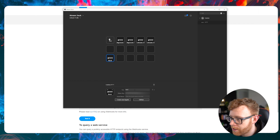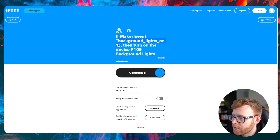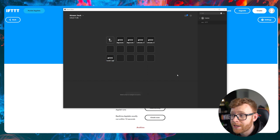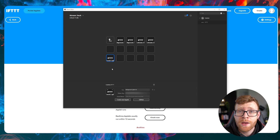Once you've done that, you can give your button a title — so I'm going to give it 'background lights on.' And once you've done that, you need to put in an event name. Your event name is going to be the exact name that you gave your webhook inside IFTTT. So for this one, it's going to be background_lights_on_1. Paste that in and that is your applet created — everything is linked. So now when you click this button, it should go ahead and turn your lights on. You can see right now behind me this light is on. Now I'm going to push a button that turns them off, and in a couple of seconds that light should turn off.